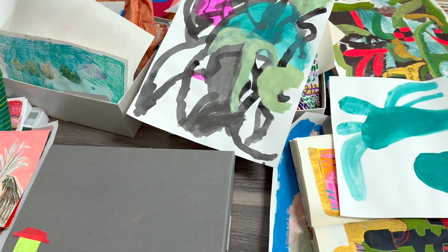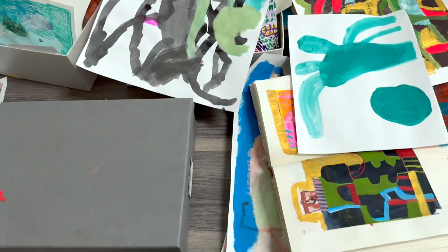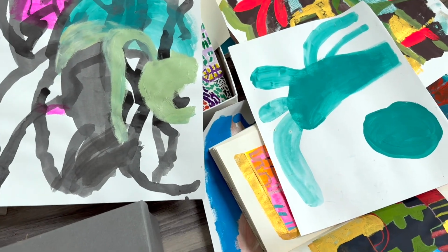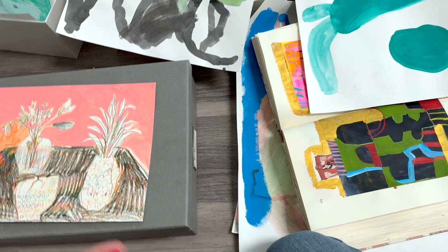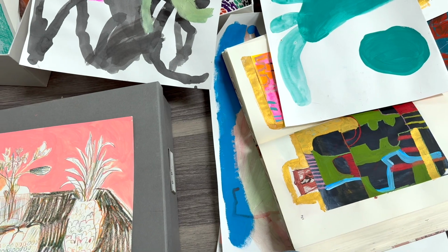So now I'm on my floor. It's Thursday morning. I'm just having a sort out again. I feel like every couple of days, because I chop and change what I'm working on, I need to have a sort out. But I thought it might be quite fun just to show some of the different works.